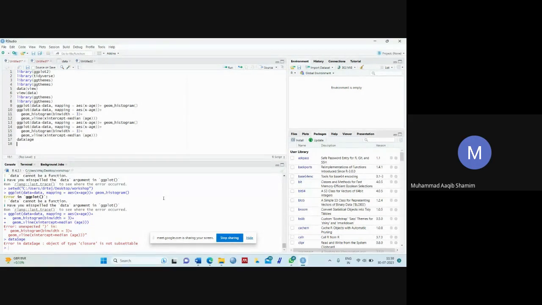after geom_vline, I have written a command by the name of aes. After vline, after the bracket, I mean line number 16.